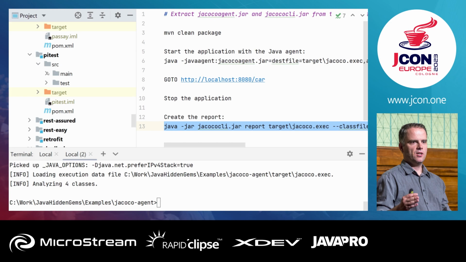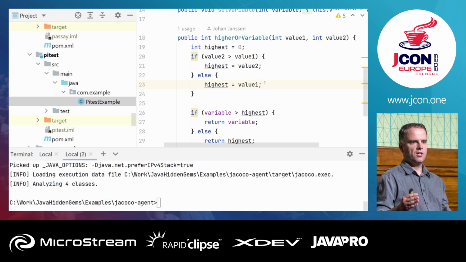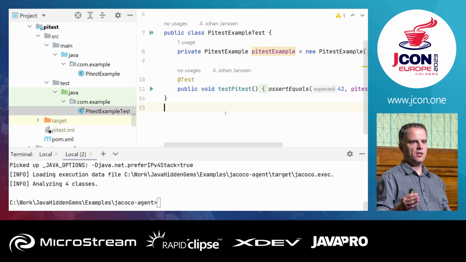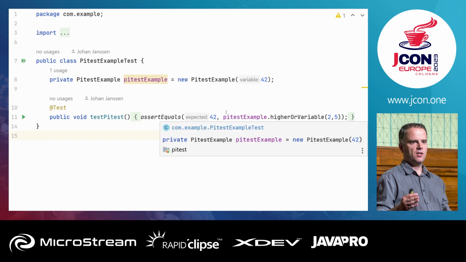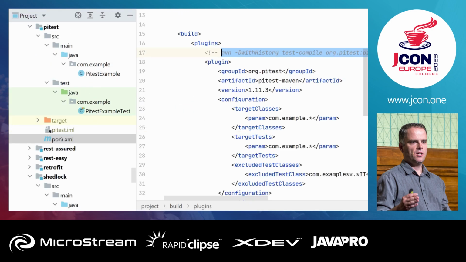So how does it look like? We have a really simple example here, basically, with some if-else statements. Depending on what values get in, some value is picked as the result. Don't bother too much about the details. And then I have one basic test, which tests, okay, if I put in 2 and 5, I get 42 out. Of course, this is way too less testing for all the if-else branches that are there. So you already know that it's not enough. But let's see what happens now.